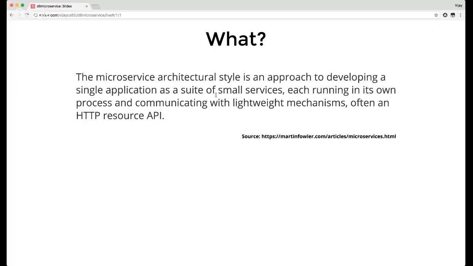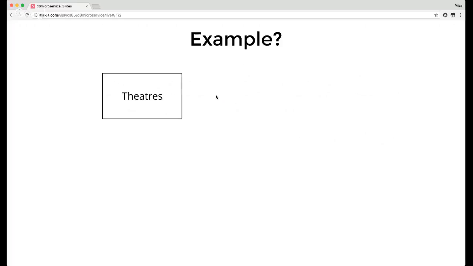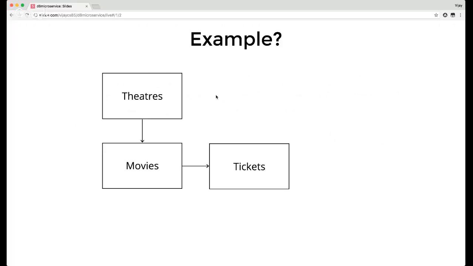What is microservice? Let's look at an example of what that definition really means. First, imagine you need to build a website, either Drupal or any other technology, for a small movie theater website. The main thing in terms of functionality is that we need to maintain a list of theaters for that particular client, a list of movies that are being played in those theaters, and also selling tickets for those movies. Selling tickets involves various things. So all these different components involve various things.